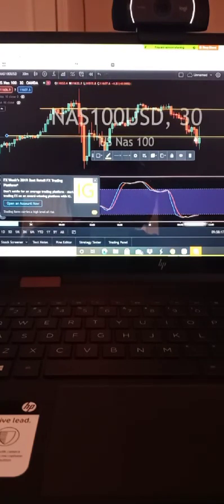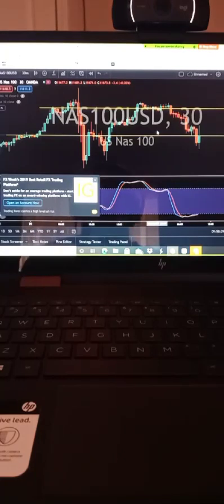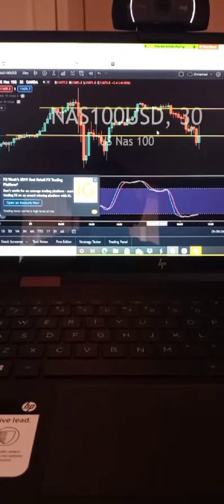Honestly, we have false breakouts. Well, now I ain't gonna say false breakout because we don't know yet. But we've had false breakouts to the bottom right here in this area. We've had false breakouts to the tops. So NAS has been zoning. You have to understand NAS has been shooting up, man. NAS has been going sky high. So yeah, it's gonna zone out. I'm still overall bullish on it. I believe that it will still continue to go up.